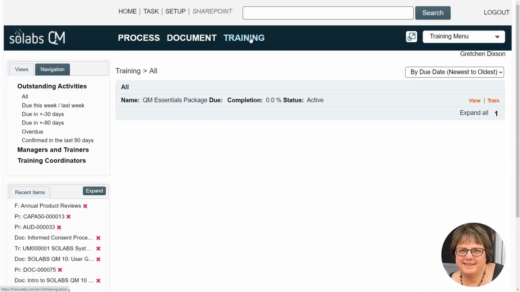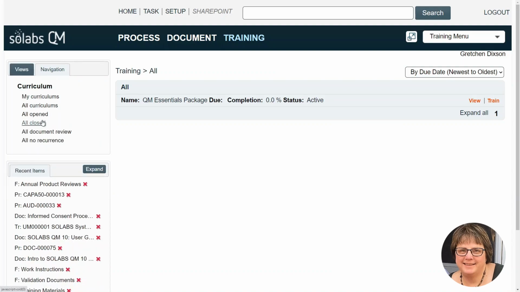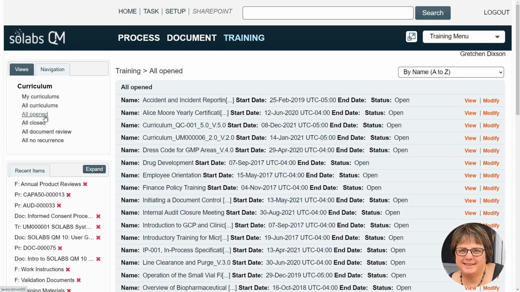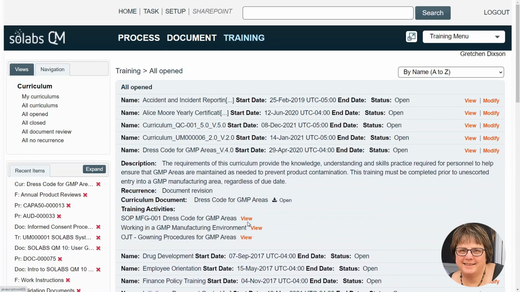The training section, if you choose to implement it, makes it very easy to create document-related training and even set that training up to automatically be recreated and reassigned every time a document is revised. The training administrators have the ability to set defaults for their training activities through curricula and then create and assign training activities. Training activities can be linked to function roles that you give to your users in order to define required training for those functions, and the reports will track compliance against that.